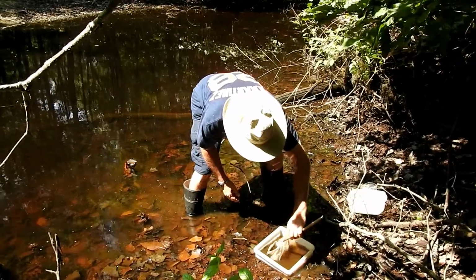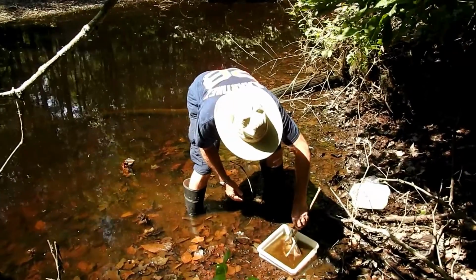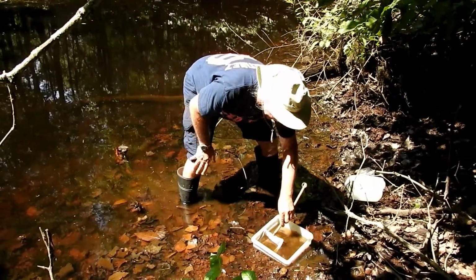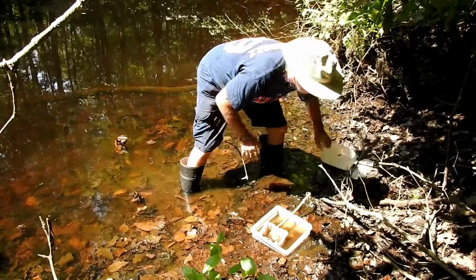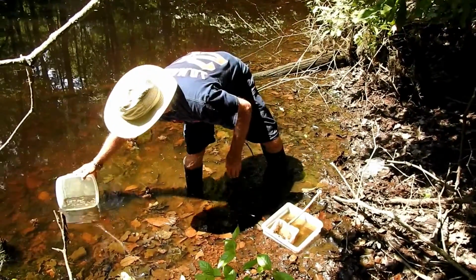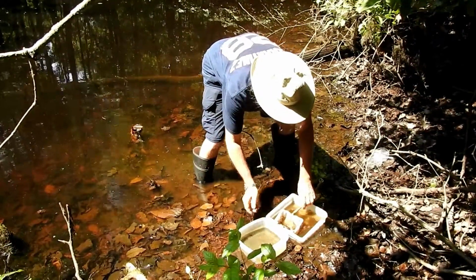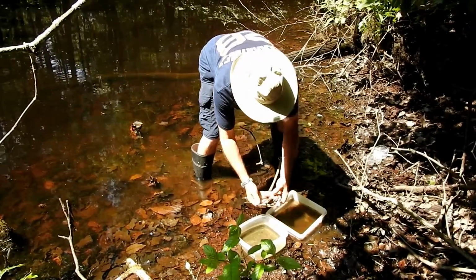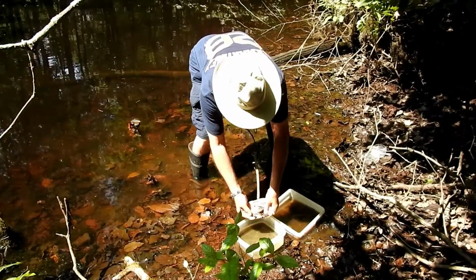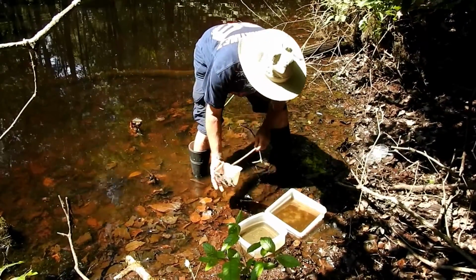And likewise with the net, I don't push it right against the side. I set it gently down on the bottom, and then I slowly move it along again, so I'm not accidentally crushing something. And what I typically do as well is I'll have a second container, and this will have clear water in it, and then as I catch stuff, I'll simply let it fall in, whoops, unless it goes into the water, and I'll get another one.